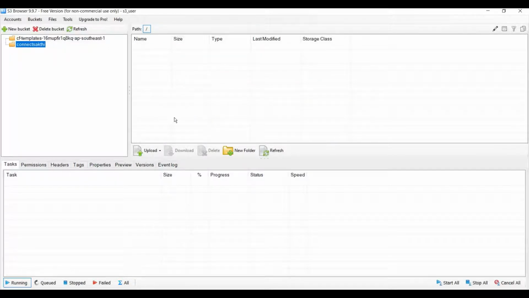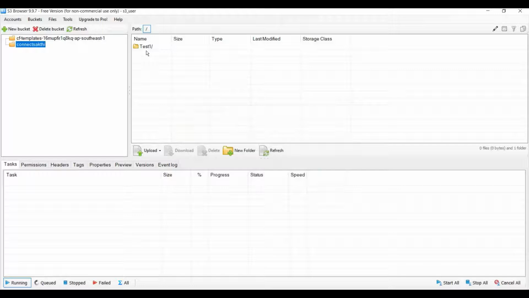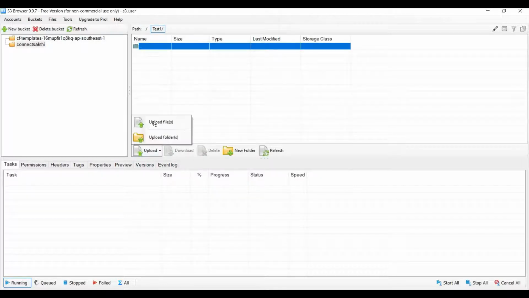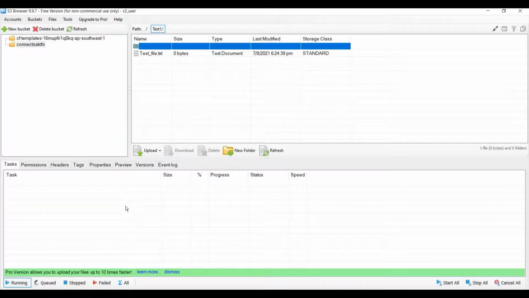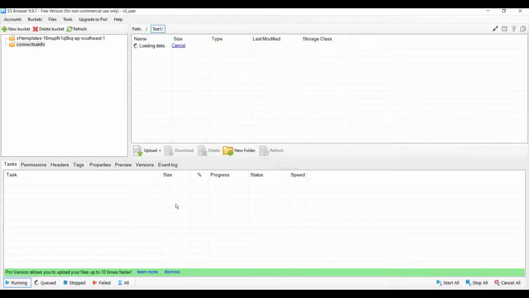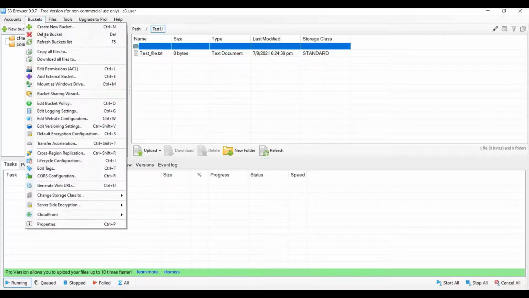I'm going to create a new folder, say text one. I create a new folder inside that. Let me try to upload a file here. Okay, now I have uploaded a file and created a folder also. In the same way, using this, you can access your S3 buckets.